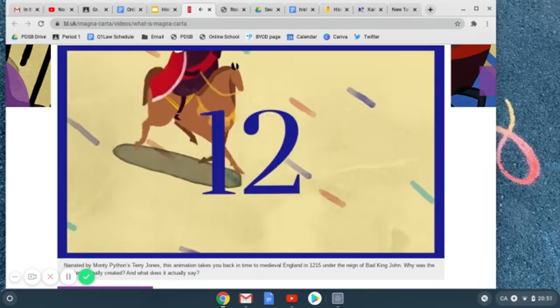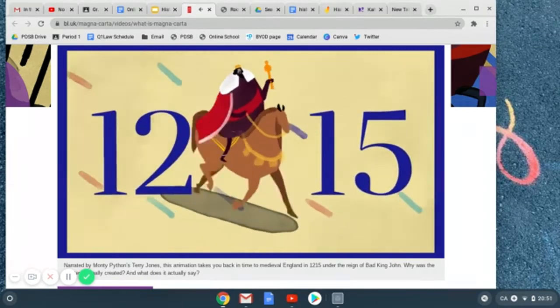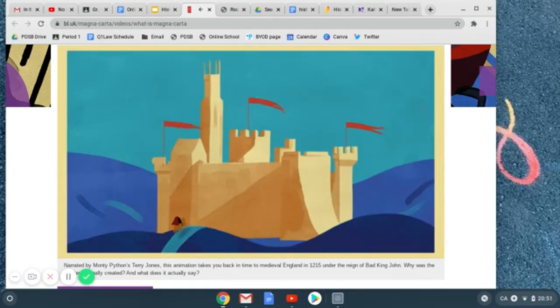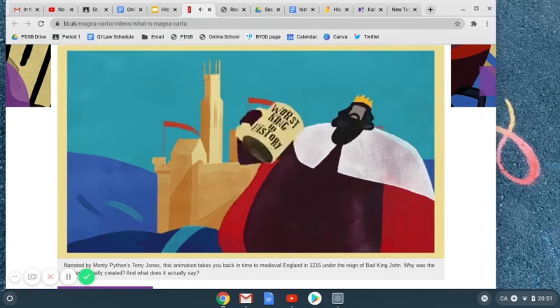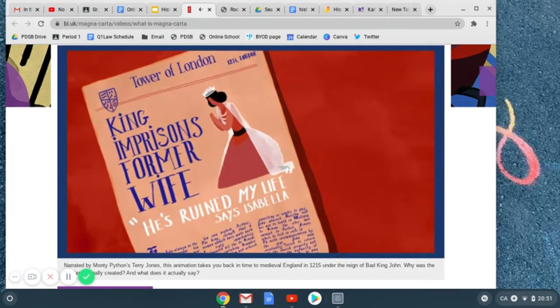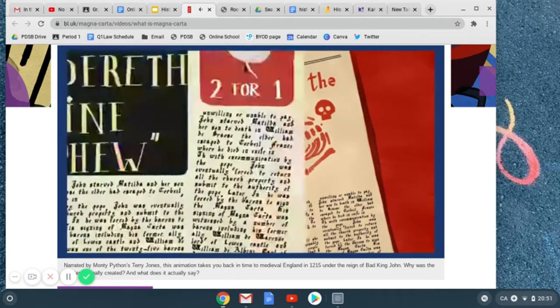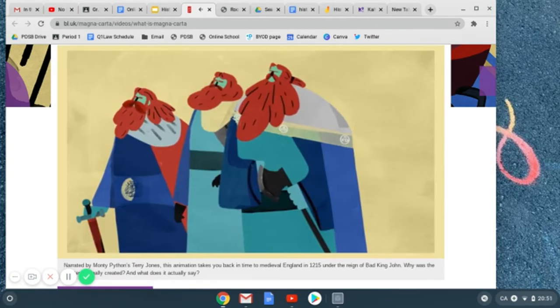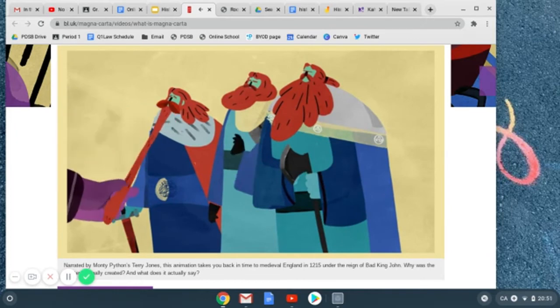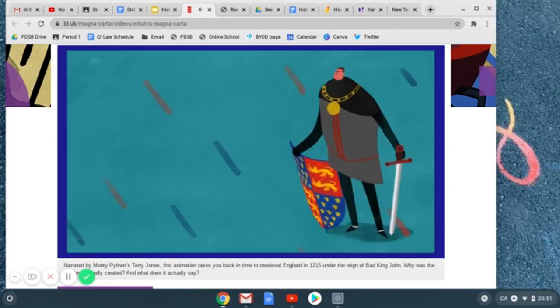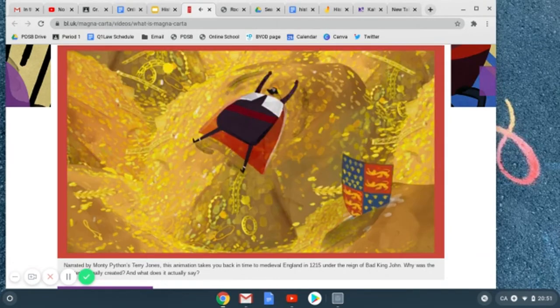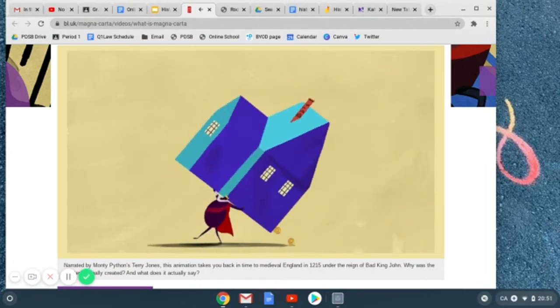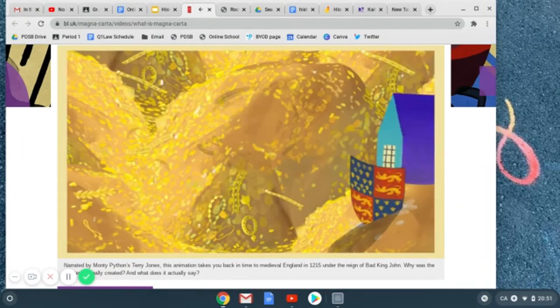It's the year 1215, and the ruler is King John. Many people believe that King John was one of the worst kings in history. He imprisoned his former wife, he starved his opponents to death, he allegedly murdered his own nephew, and pulled the beards of the Irish chiefs. King John had imposed heavy taxes on his barons in order to pay for his expensive foreign wars. If they refused to pay, he punished them severely or seized their property.